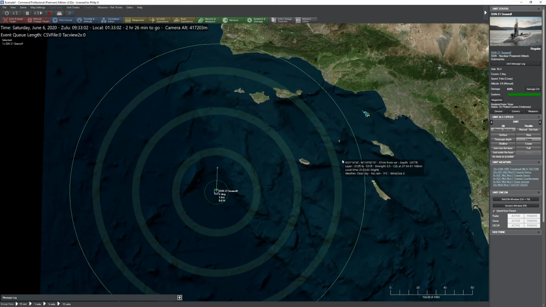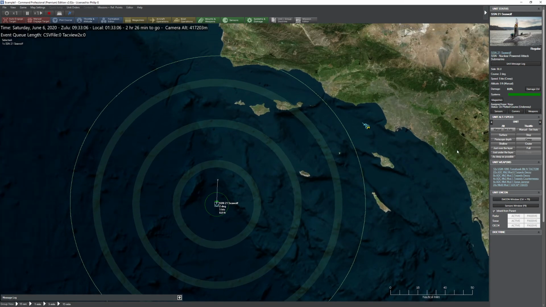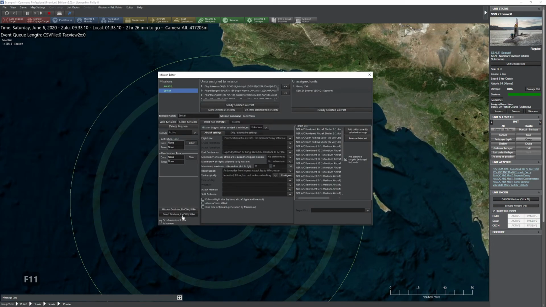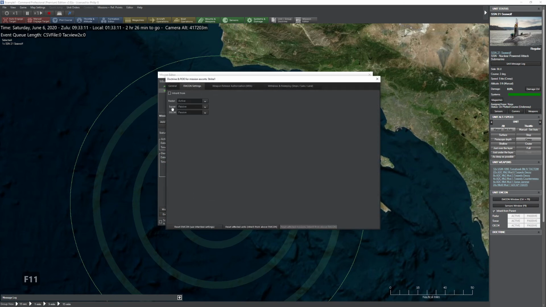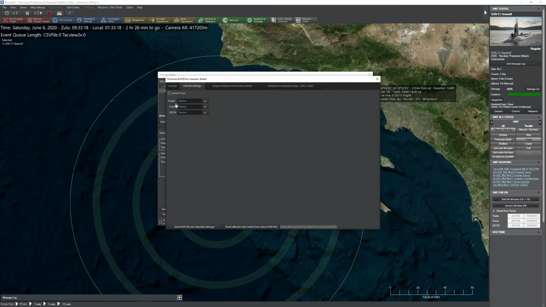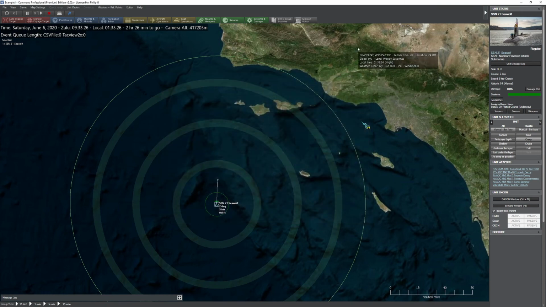Keep in mind, several different types of missions, in particular AAW missions, are going to automatically override this setting. For example, if I press F11, I can see that I have a mission from earlier, Strike 1, Escort Doctrine. You can see that that particular escort has automatically been set for radar to be active, whereas my actual unit itself, if I were to select it real quick, is automatically passive. And again, I can come in here at any point and override this. As a matter of fact, that setting can even be overridden as well based on what the radar usage option down here is.